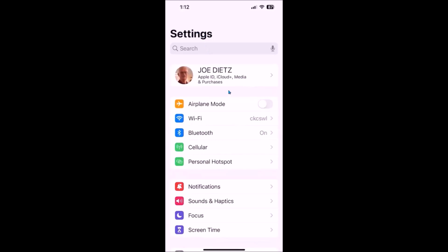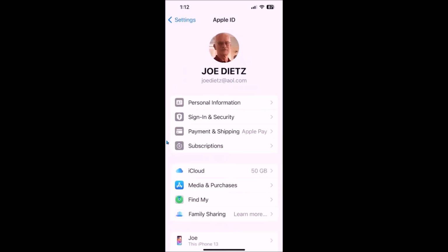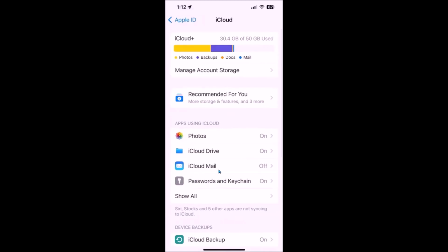And next I want to go over to just mention iCloud storage. At the top of your screen here on your settings, I'll tap on my profile and then I'll go down to where it says iCloud and tap on that. And up here, you can see I've got about 30 gigs of space used of the 50 gigs that I have purchased. Now, Apple will give you 5 gigabytes of information storage free. If you get over that, you're going to get one of those signs like I saw, and they're encouraging you to buy more.